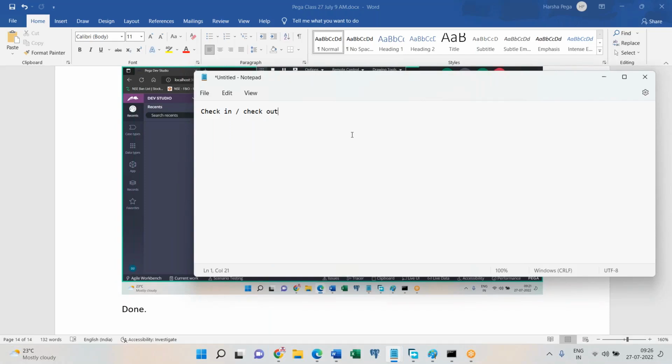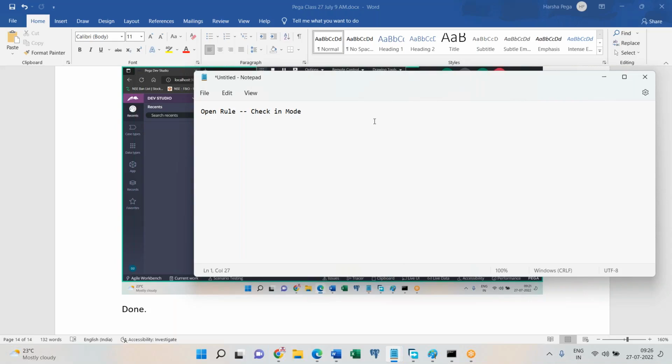Understand? Now, imagine I have implemented and enabled check-in, check-out. The moment you enable it, by default, if you open a rule, it is already in check-in mode. If it is already in check-in mode, it is available for everyone to check out. You opened the rule, another person also opened the rule. Both of you see the rule is in check-in mode, and now it is possible for you to check out.